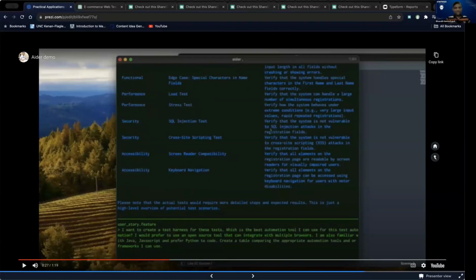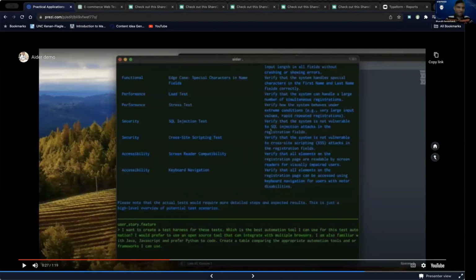Another great thing about this particular tool that I like is that it also remembers the context of what you are chatting with. If you turn on the tracking when you start working with this, for example, it is able to remember the context of what you had set initially. So it is able to provide you more contextual output.